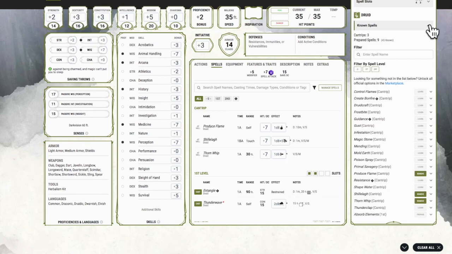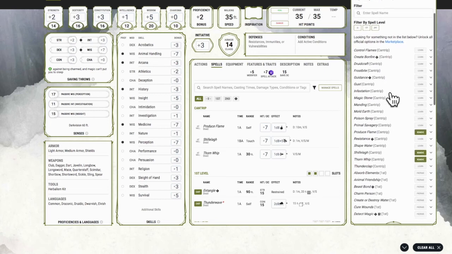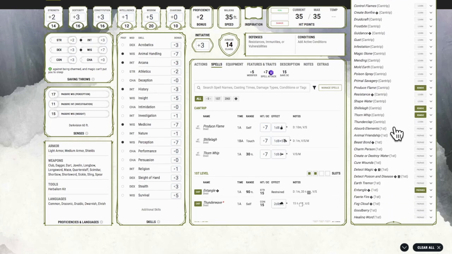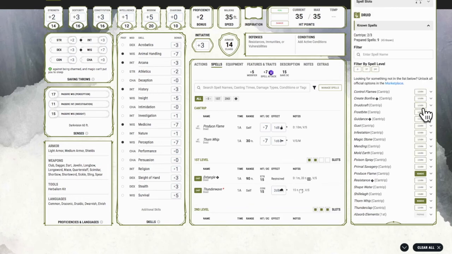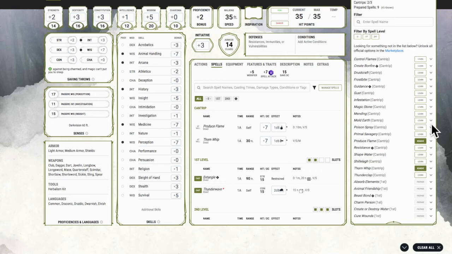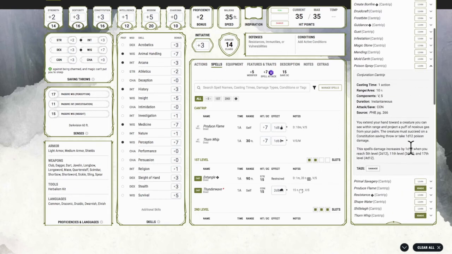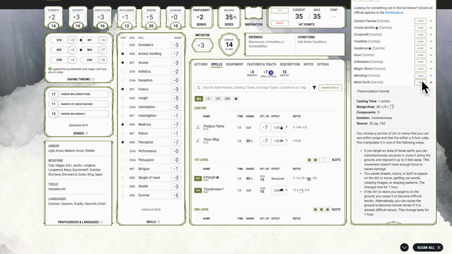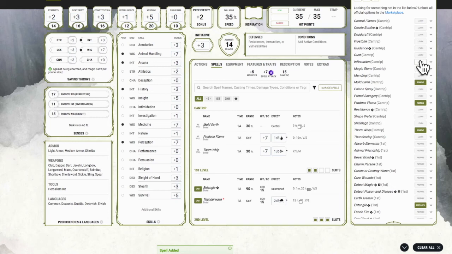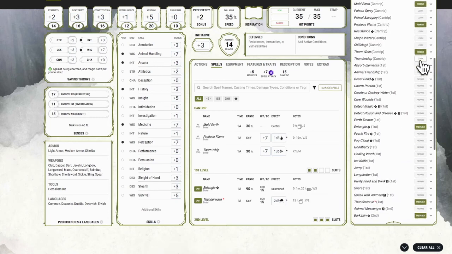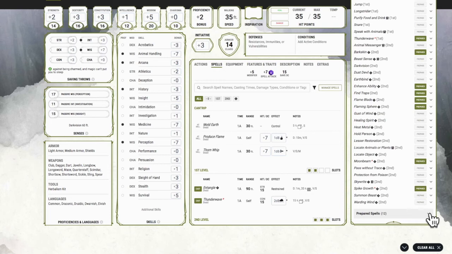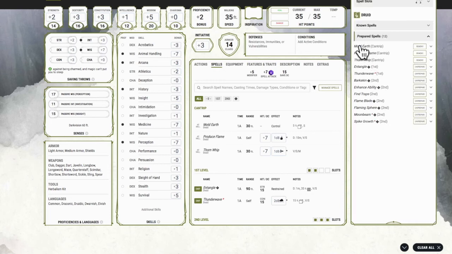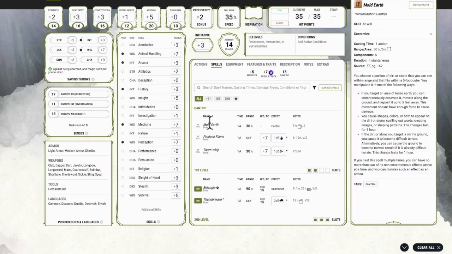If you want to change the differences, you go up to your known spells, and let's say, you know what, for the next adventure, I know I'm not going to need Shillelagh, so I'm going to remove that. And then I'm going to look, and you can click the little drop down and read a brief description of what the spell does. But let's say I really want Mold Earth, so I'm going to click Learn. Now all of these are grayed out because I've reached my maximum spells prepared. So I'm going to go down to my prepared spells, and Mold Earth is there for me, and it's also displayed over here, and I can display it on my virtual tabletop.